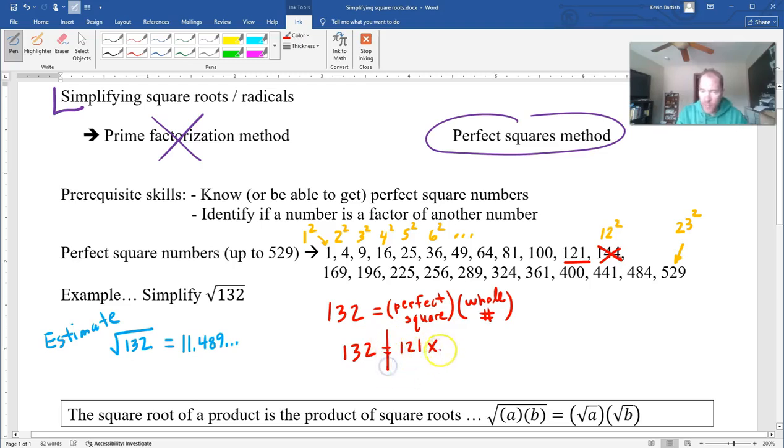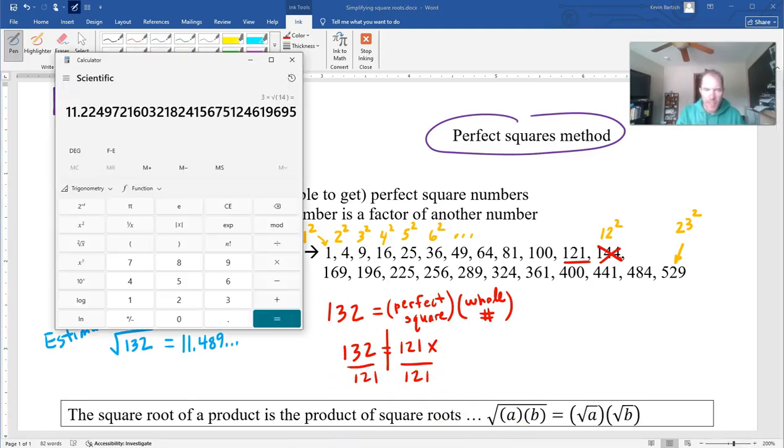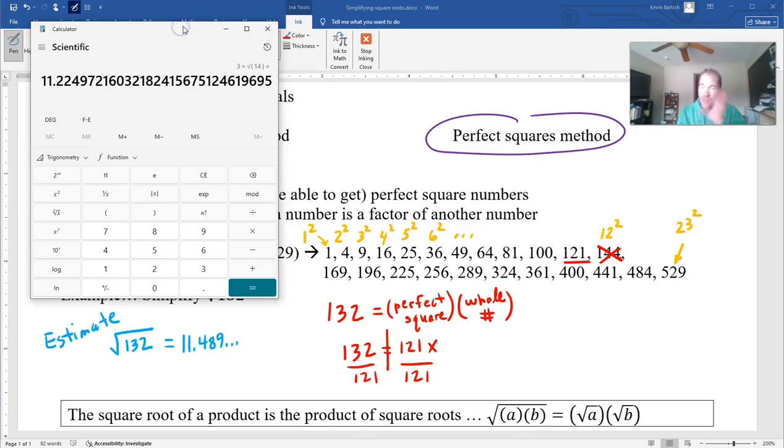Let's solve that, see if we get a whole number for x. I'm going to divide by 121. If you've figured out the shortcut by now, you don't have to write this down, but that's our shortcut: it's the number, in this case 132, divided by the perfect squares. So 132 divided by 121, decimal. Okay, let's work down. Divide by 100. 132 divided by 100, I know that's 1.32, decimal. Okay, work our way down. 81, 132 divided by 81 gives me a decimal. 132 divided by 64, I'm pretty sure that's going to be a decimal, but let's find out. Okay, 132 divided by 49, I think that one's a decimal.